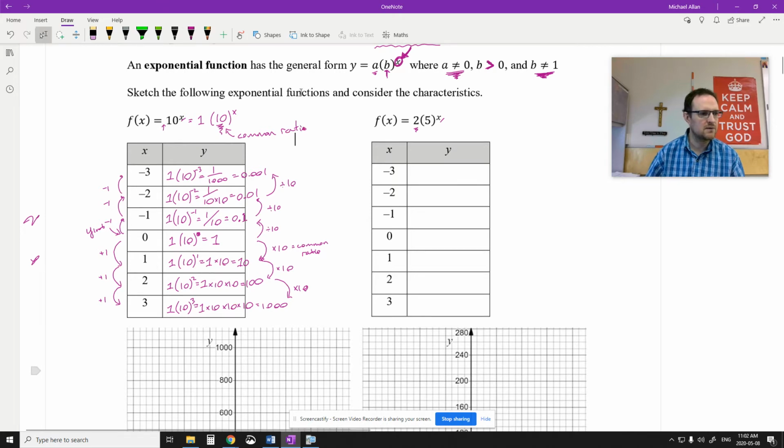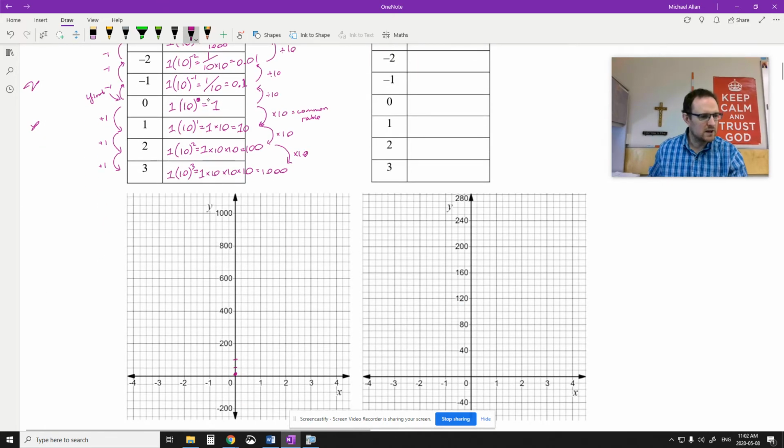Okay, so let's see how this graphs out. So at 1, I'm at 10. Okay, so that's 10, right about there. It's way higher. It's 10 times higher than the first number, but they're really, really small, so it's hard to see where that would be. So I'm just going to make my dot a little bit bigger there.